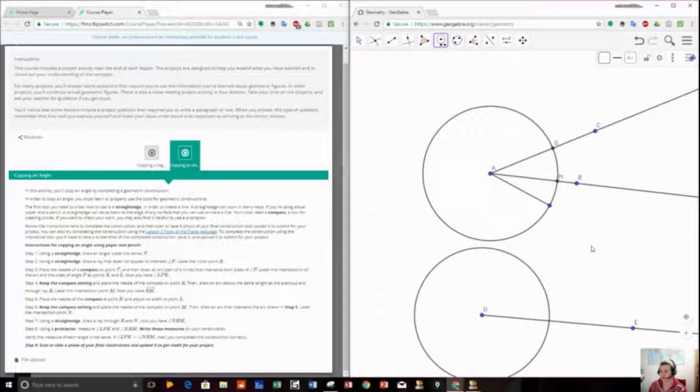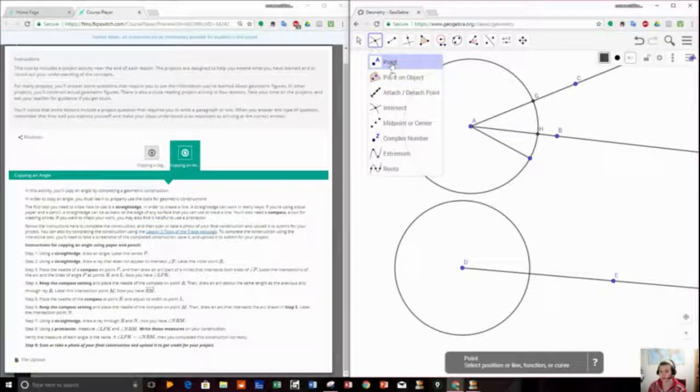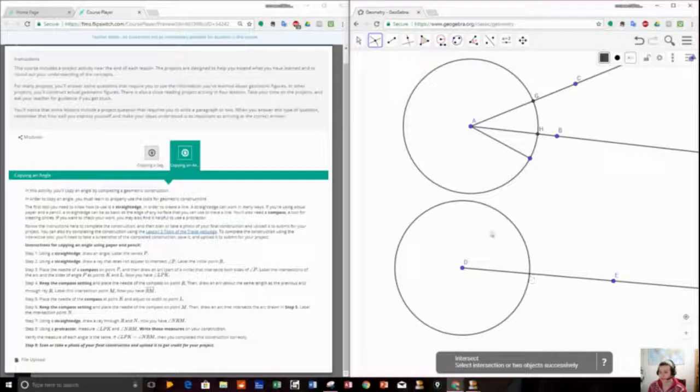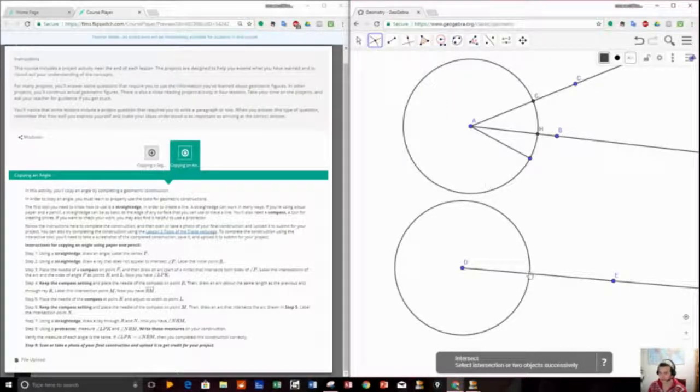So if you notice now on D, right here, if I compared DE to AB, this point right here is in the same location as point H is. So we want to label that intersection. So you click on the second icon and go down to intersect again. Click on it and let's label it.